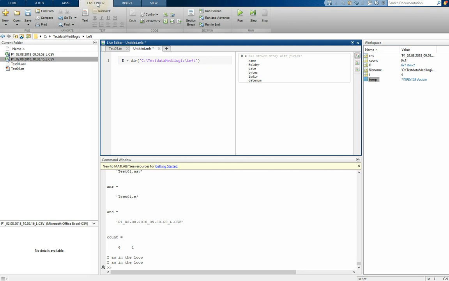And for the live editor you have this section in here, and you can choose the run section to only run this one, to run all with this button, and you also can insert a section break.